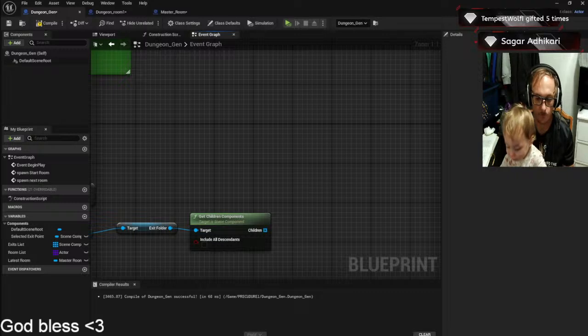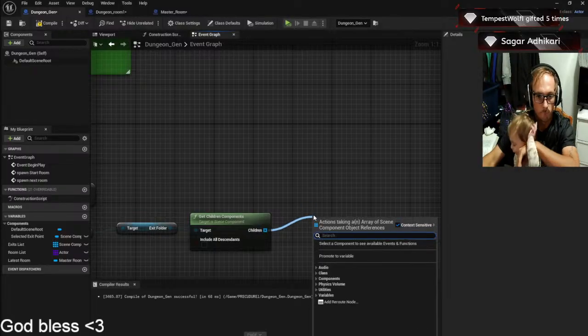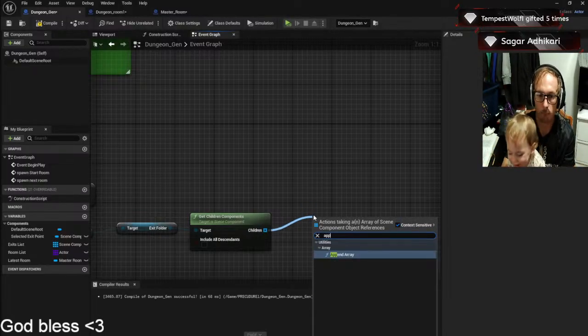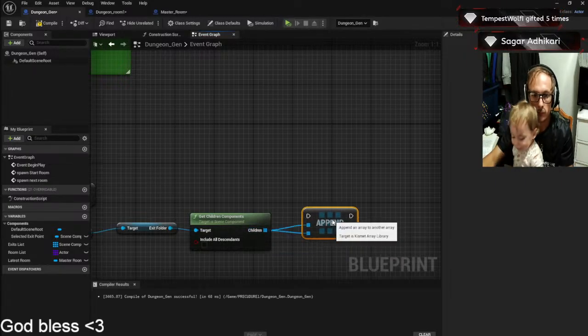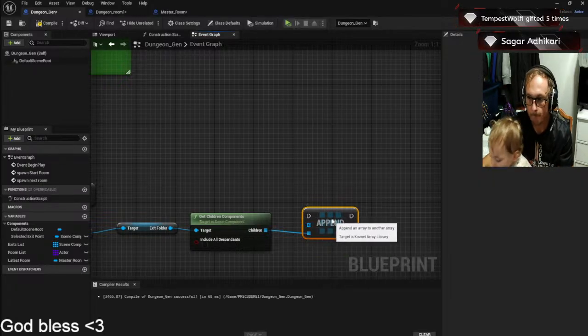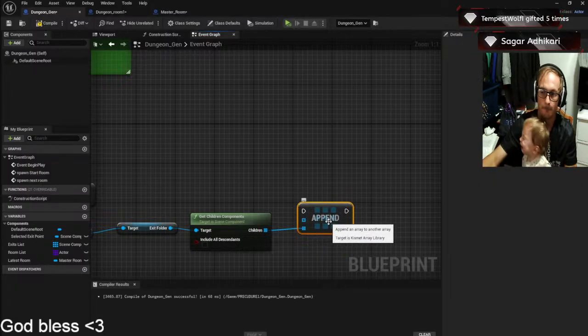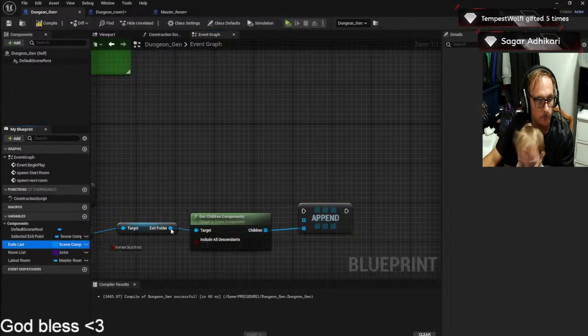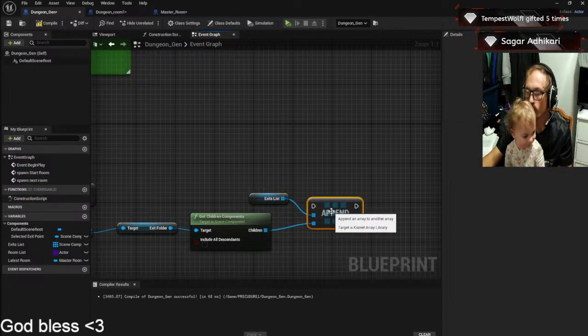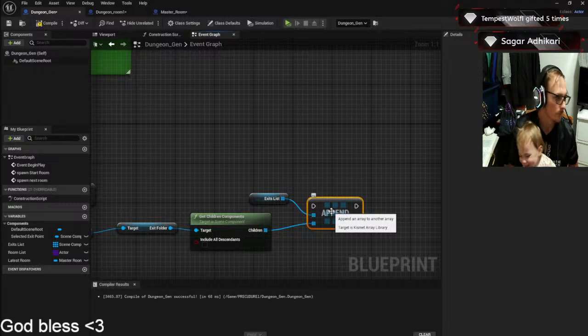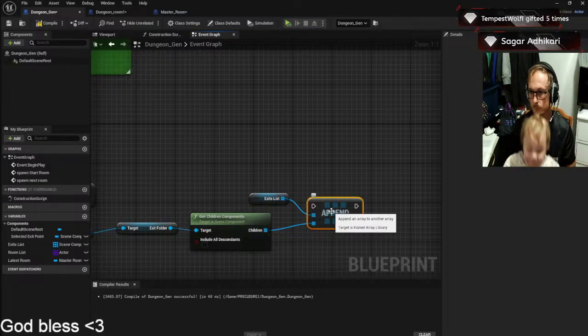And again we will append. Append just means it takes everything in the list here and puts it into another list. And this needs to go into the bottom one. And then we can get the exit list we have. Drag it out, get it, and put it in here. This list already has 3 exits in it. Now we get the 3 new exits here, and we're adding it to the exit list. So it should have 6 in it. Let's just test it out. Print. We just need to test stuff out all the time, guys.